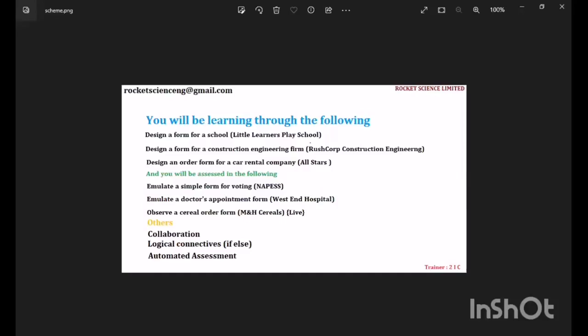So the next thing you're looking at here is, let's quickly do Rush Corp, construction engineering. It has the same pattern, just little differences. Okay, let's quickly jump on it. So the first thing you are going to do, who can tell me please now? I've asked you to unmute. Tell me the first thing we do in order to create a new form.